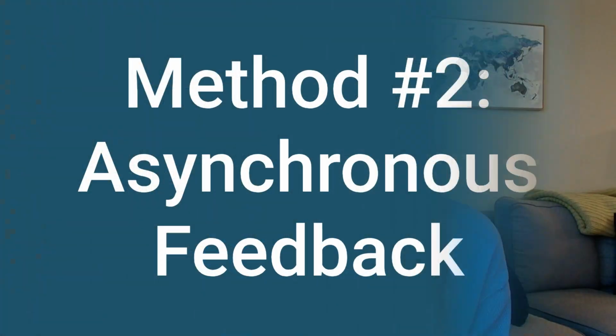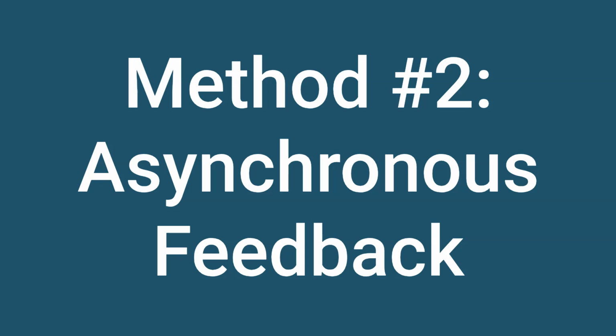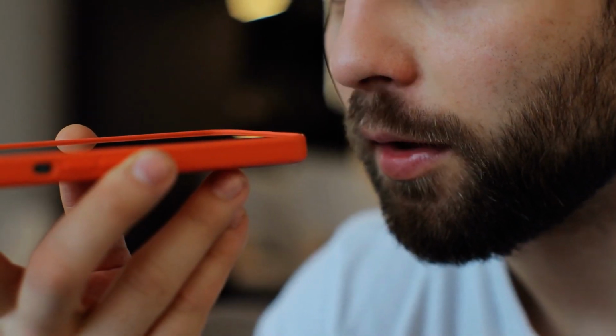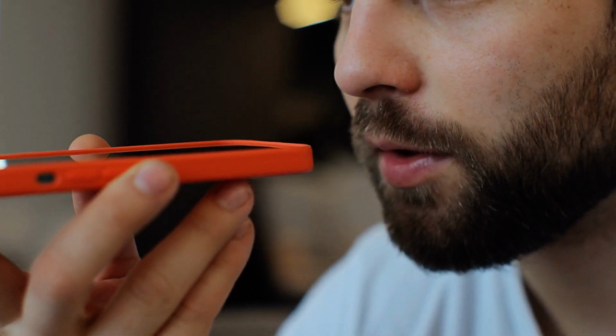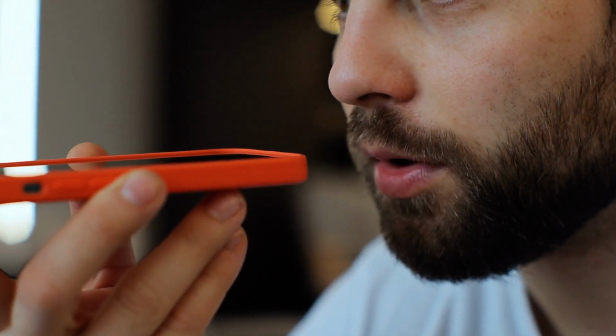of your lesson. Method number 2 is to give asynchronous feedback. This method works particularly well for things like writing assignments or project-based assignments, even things like speaking assignments. Maybe you had students record a video or voice note of themselves as their homework assignment and send it to you. So, any kind of task that requires detailed feedback but doesn't necessarily have finite, concrete right or wrong answers is great for asynchronous feedback.